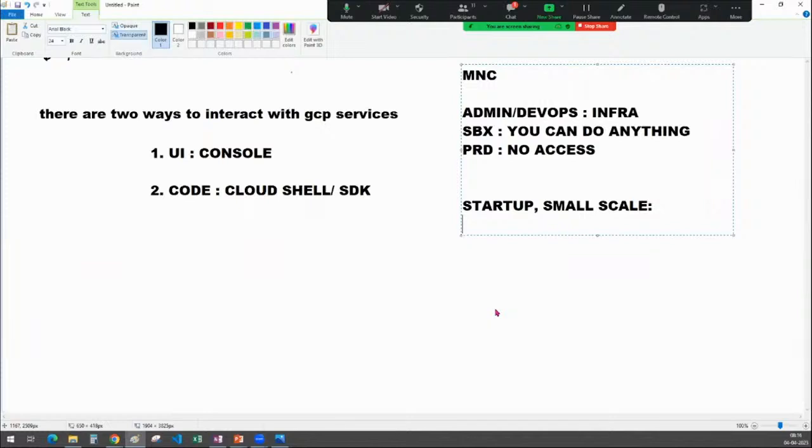And one more thing, we will automate that process. As I told you, I don't want to do it manually tomorrow. If a CSV file is available in the GCS bucket, automatically it has to create a table inside BigQuery. That automatic scenario we will see. Plenty of automations, plenty of scenarios, topics, real-time things we are going to see, guys.